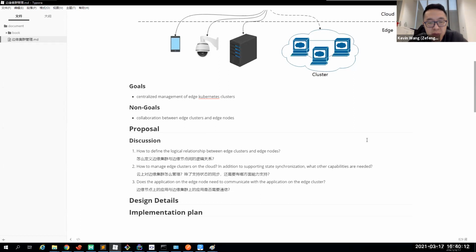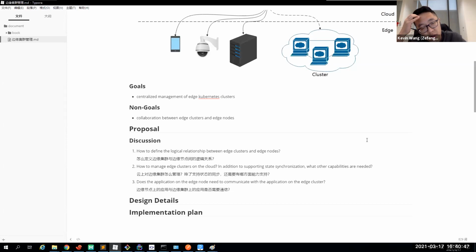For example, if the clusters on the edge are located in private network, we may need some terminal to make it able to access from the central cloud, and also maybe we need to provide the functionality to support query the application's status from the edge, but we also need to collect more requirement about the capabilities and the functionalities.